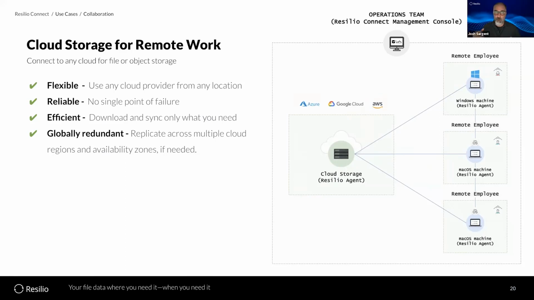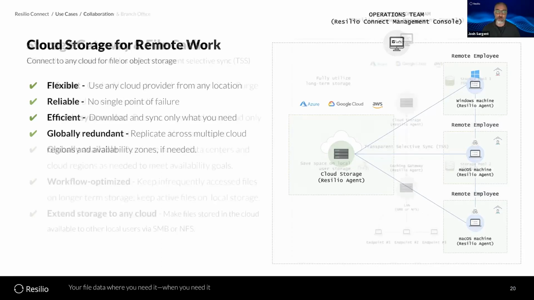Maybe you want to keep sort of a hybrid approach where you've got both a copy on-prem and a copy in the cloud, and you want to keep them in sync. We can do that. Maybe you're multi-cloud. You don't want to put all your eggs in one basket. You don't want all your data just to live in AWS. You want a second copy in Google or Azure or something. We can sync to as many cloud providers as you want. So we give you ultimate flexibility for where your data is going to go.